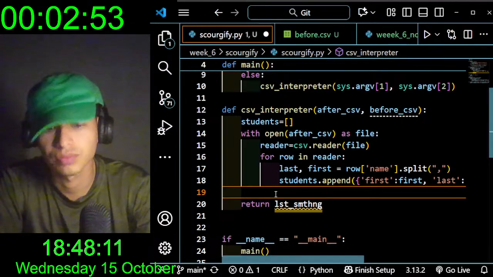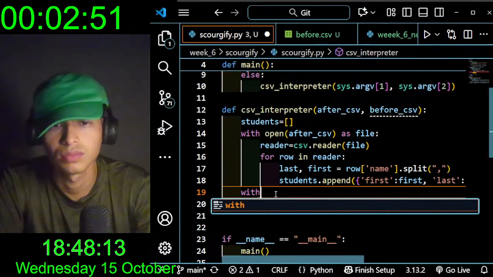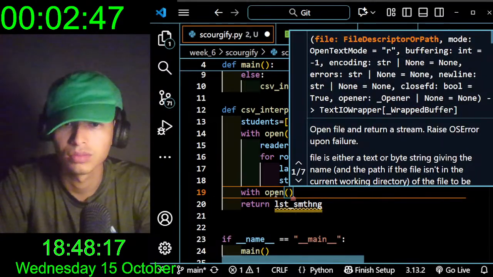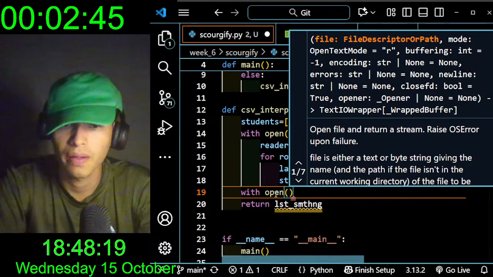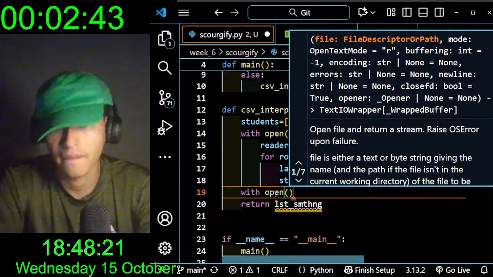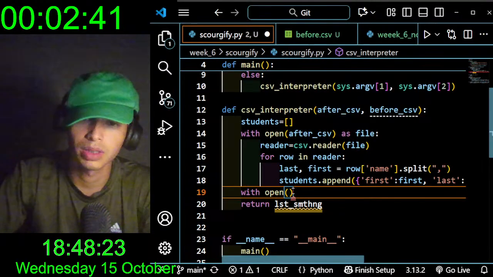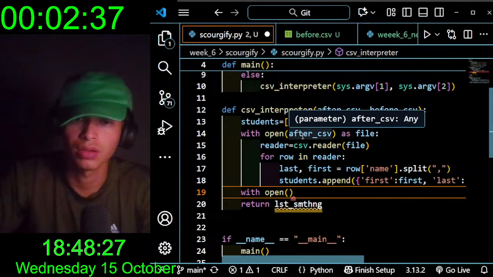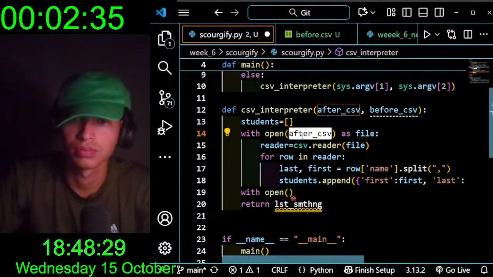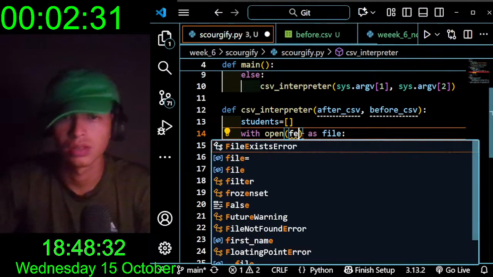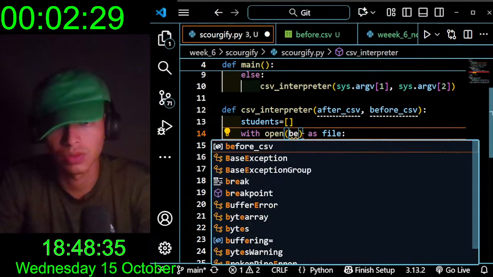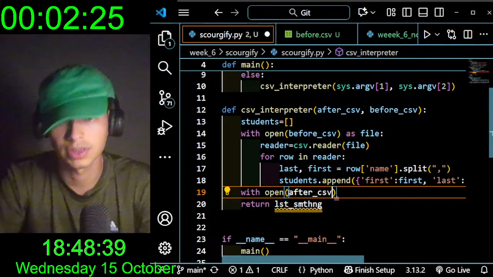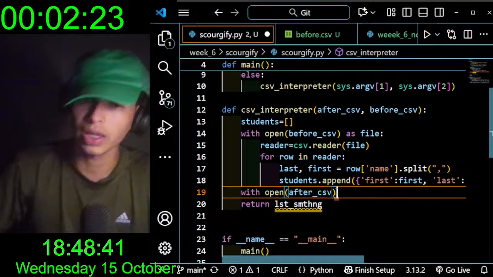So, open, with open, before, after, no, before CSV, after CSV, with after CSV.